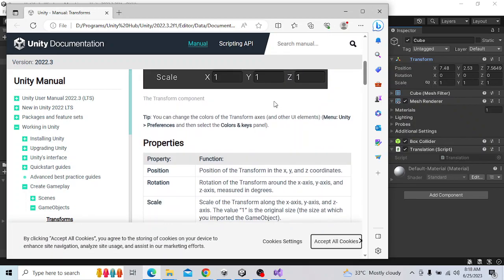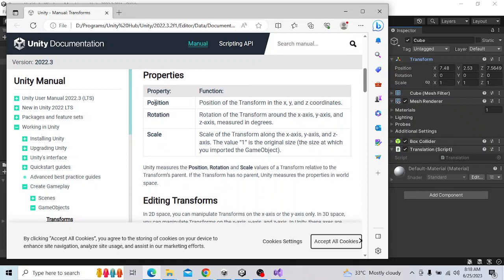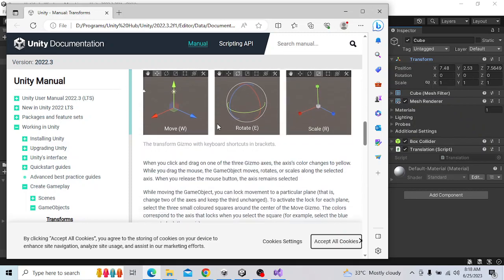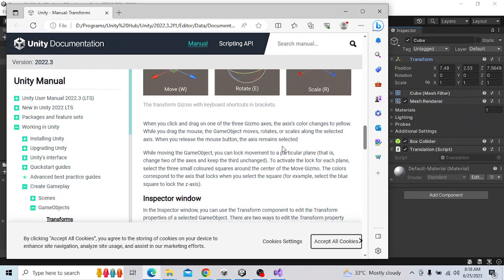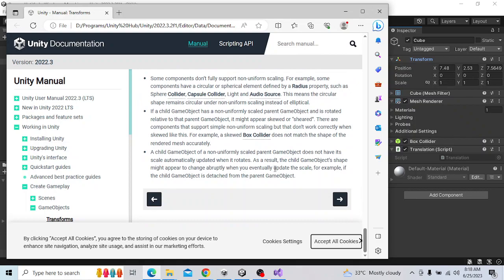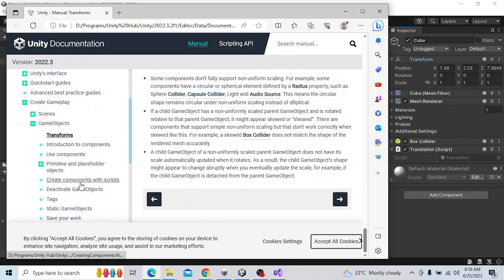Over here, you can see that they have very nice documentation. You can always go to the Unity manual and check its documentation, where they explain what each component does. So the position over here is the position of the transform in XYZ coordinates and so on and so forth, and how you're going to edit the transforms. All of this stuff was explained to you in the last video.